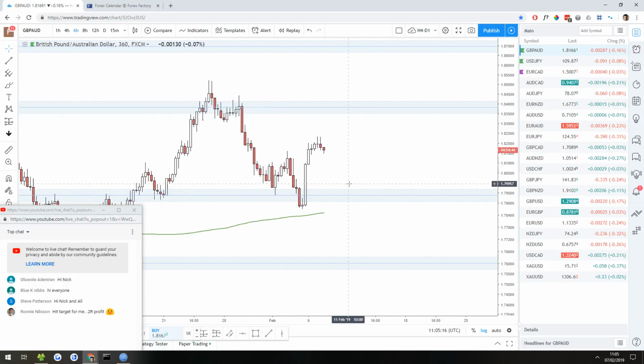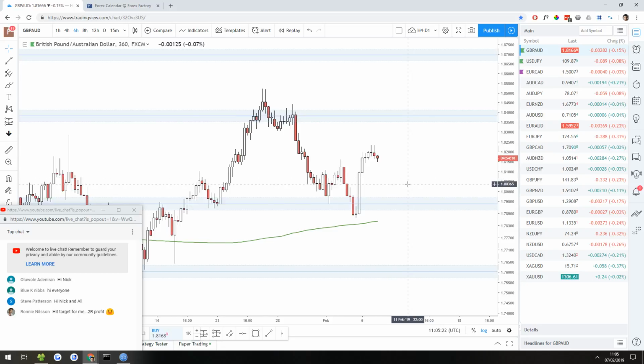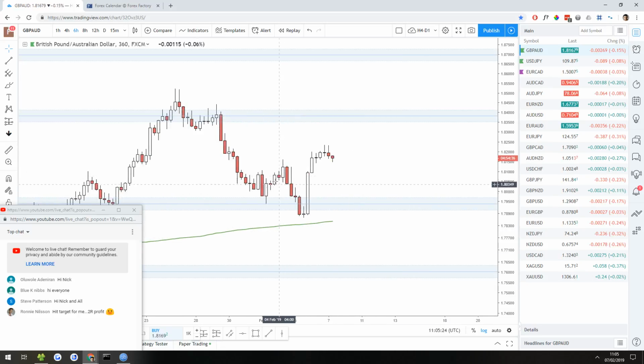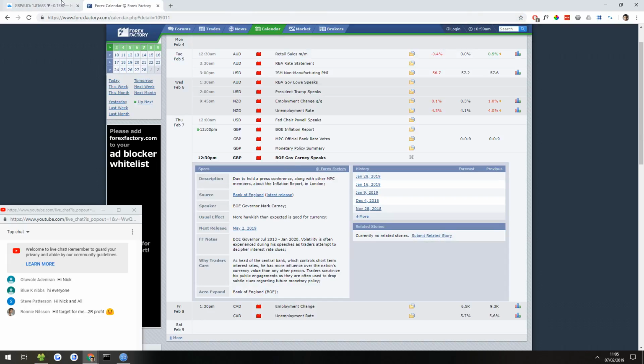You could also just move your stop loss to break even. You can move your stop loss into profit. That's another option if you want to. But don't just keep your stop loss in a loss and hold on to this trade through a major report like this if you're still in it.